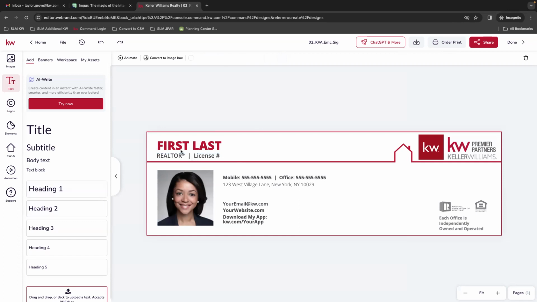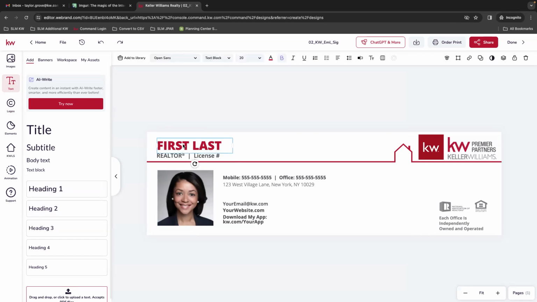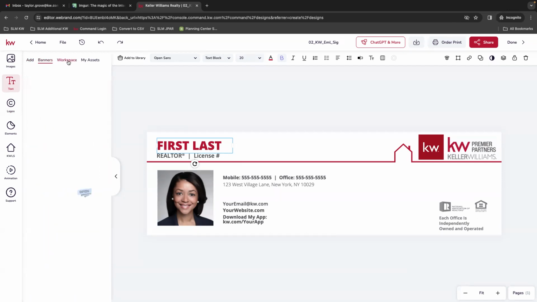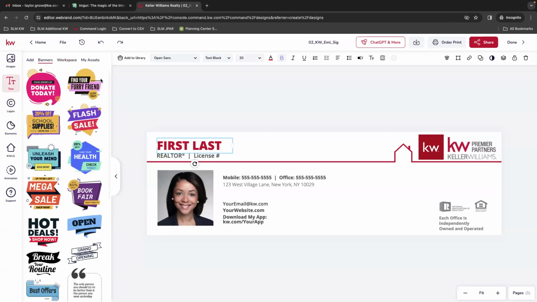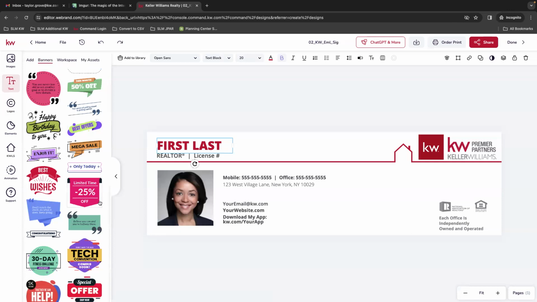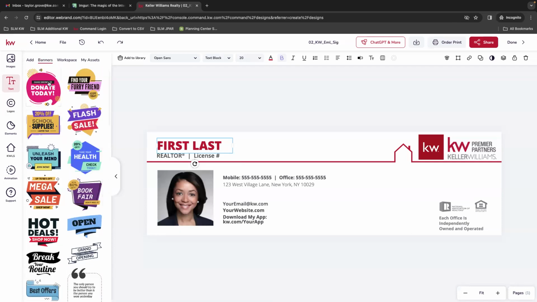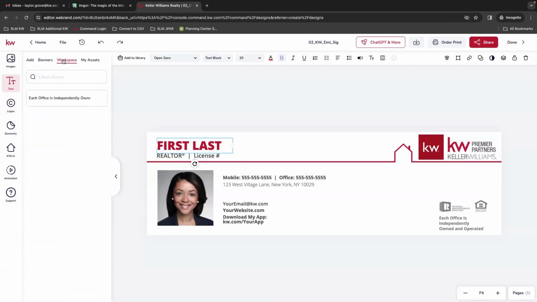So that must be a new function. Never seen that before. That's pretty cool. Anyway, you can add text boxes if you need them. You do have images here under text if you need one of those.